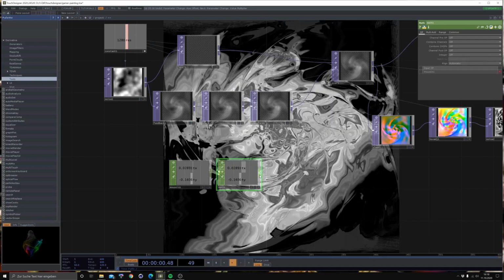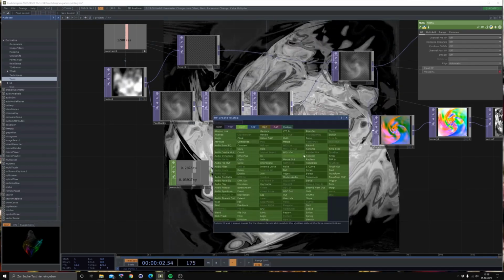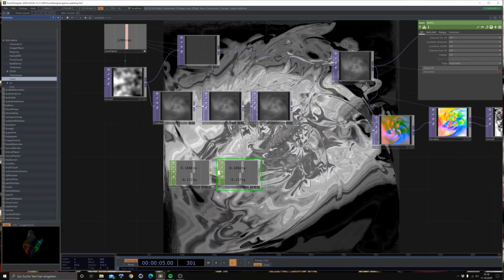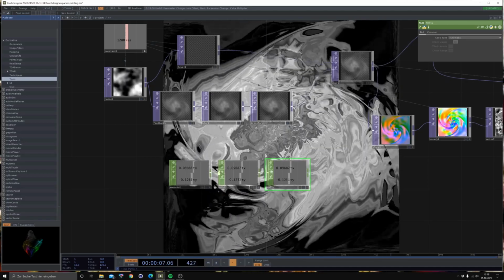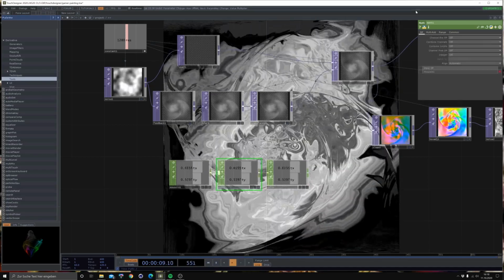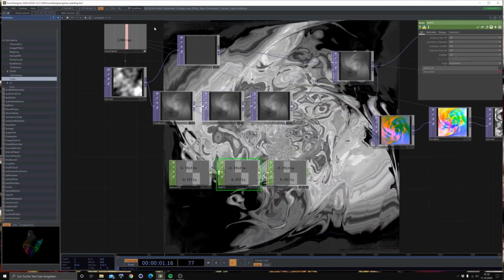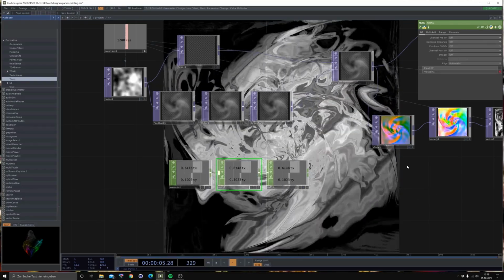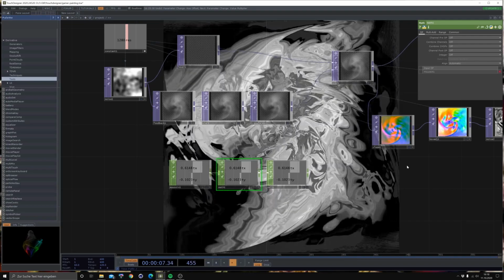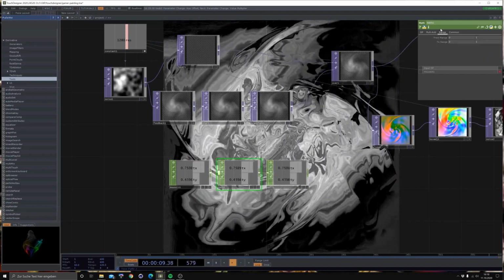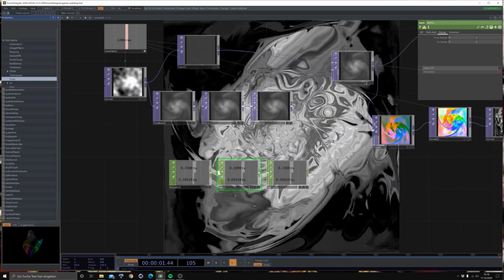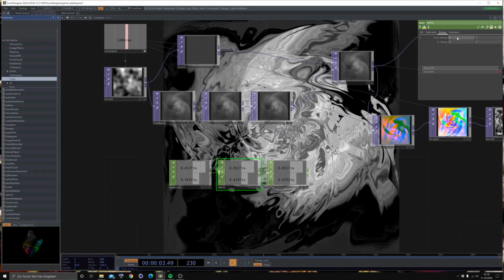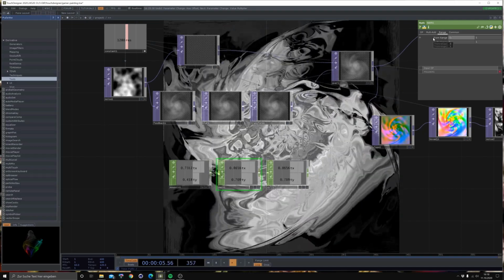Bring in a math and let's connect it to a null to make it more clear. And so we need to change the range of our mouse movement because we don't want it to be everywhere. And also we want it to move from negative to positive. So we need to change it from -1 to 1.